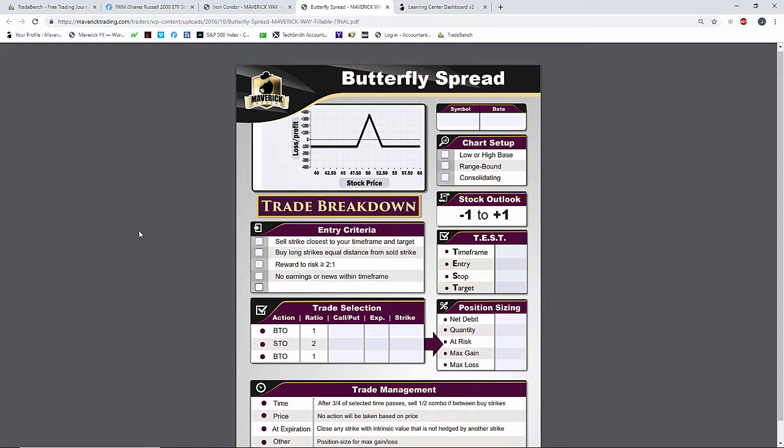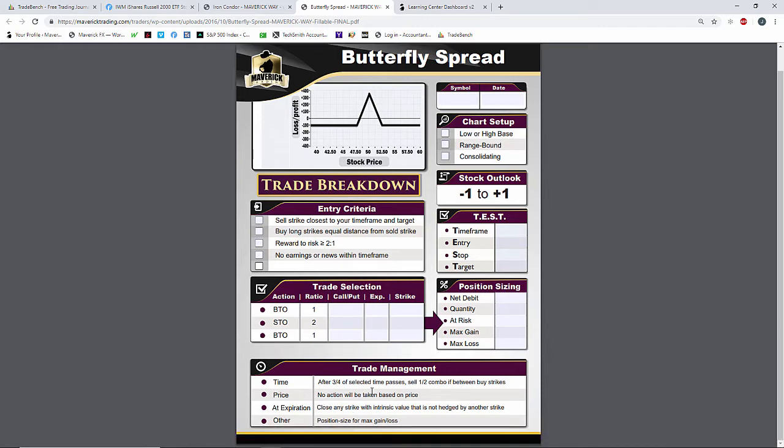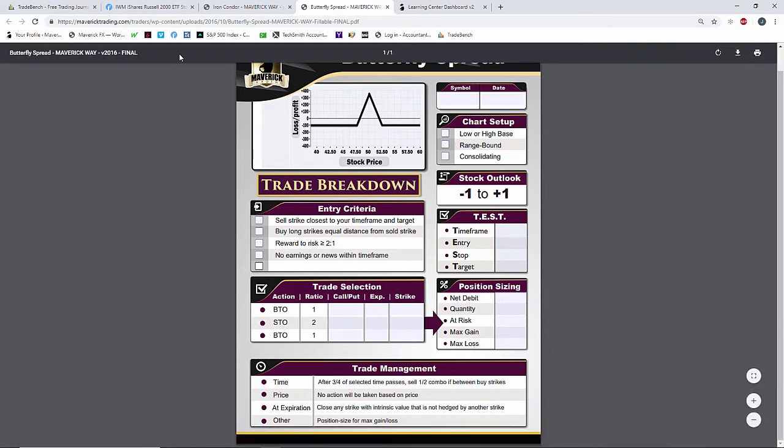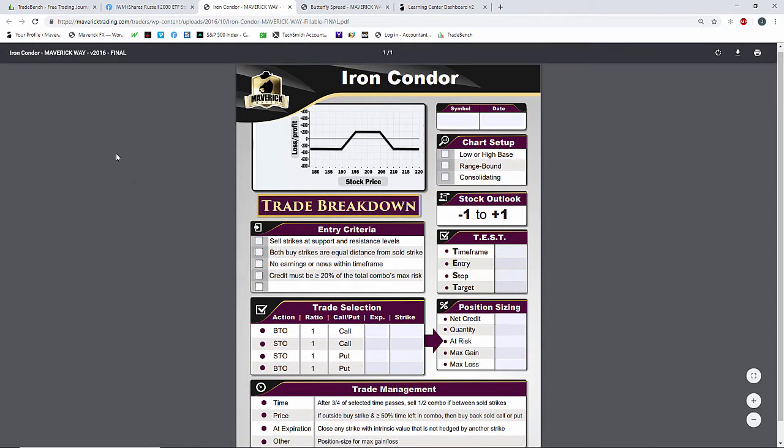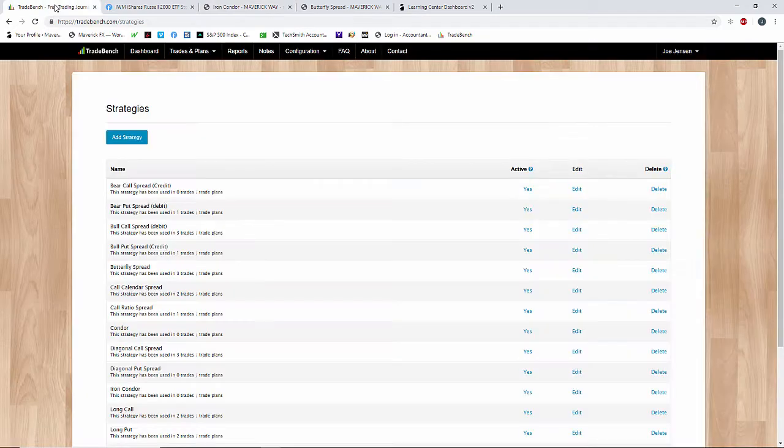We see a lot of the butterfly spreads used for targeting, so slightly above the overall current stock price with a target, or below on the downside, and all sorts of really cool trade management strategies below that. The other one that we do see a lot of is the iron condor. So I'm taking one of each. I'm taking the credit side of the condor and the debit side of the butterfly because these are the most common. I've got a couple examples we can run through when it comes to putting them to the trade bench. Understand, guys, you already know the strategies and the many different ways you can manage these positions. But I'm just going to follow along with what we have here on the sheets.